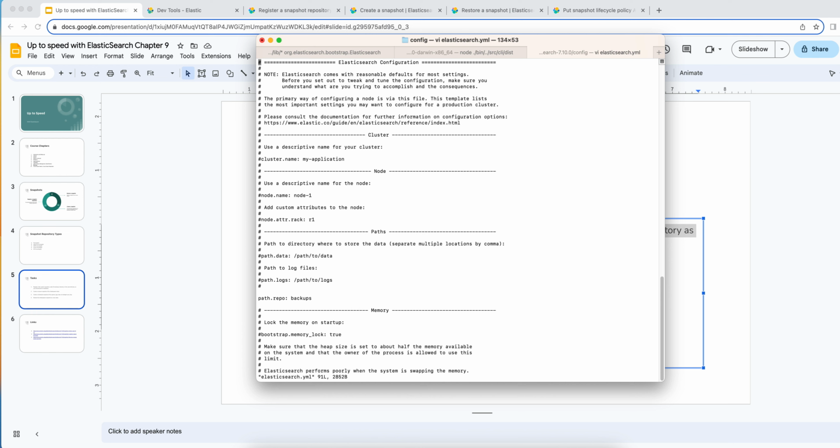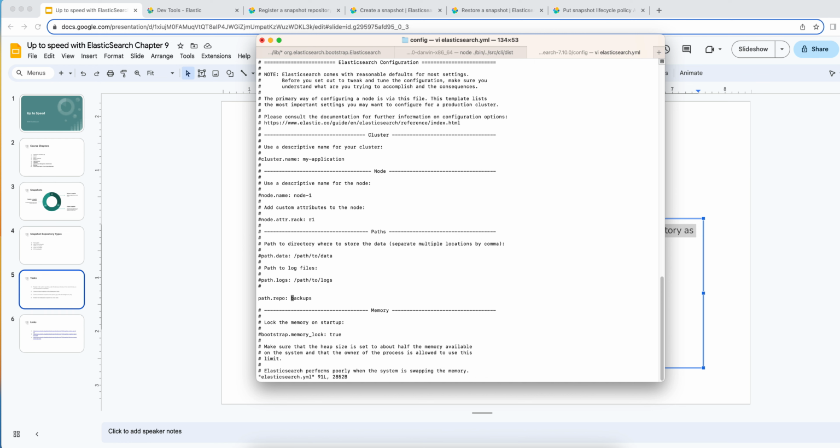We are probably going to need to look at this file again in the next video, where we look at cross-cluster search and cross-cluster replication. So inside of the file, there's this paths section, and the value that we're modifying is this path.repo setting, and we're setting it to backups.